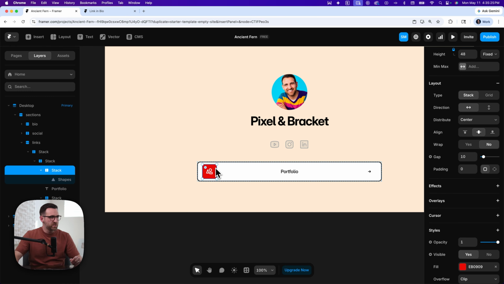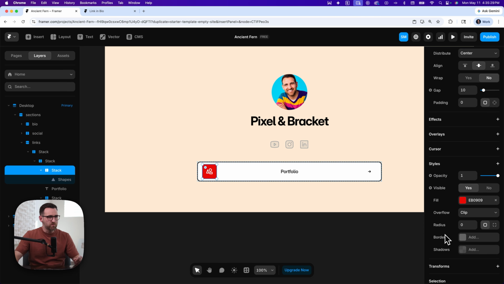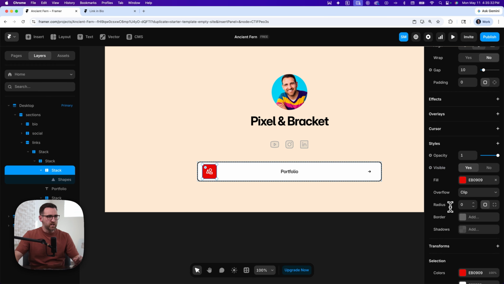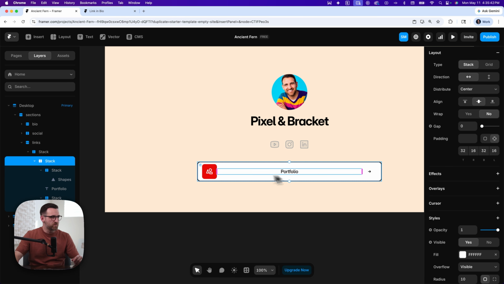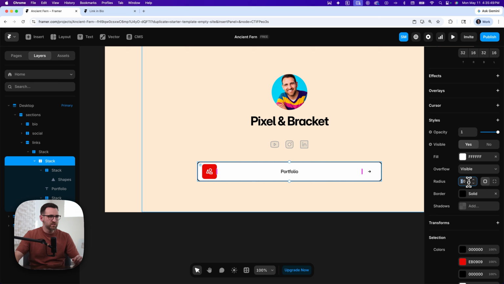And then for these little buttons over here, we're going to go ahead and give them rounded corners. To do that, we're going to scroll down to those styles, and we're going to look at the radius, and you can just adjust the radius. So we could maybe make this 8 and see what that looks like. That's pretty decent. And so we're starting to get some of those rounded corners. We can actually change the rounding of the button as well. If we click on it and go down here and select the radius, and this button, it could be 16, it could be 12, depending on what you want as far as roundness on that.